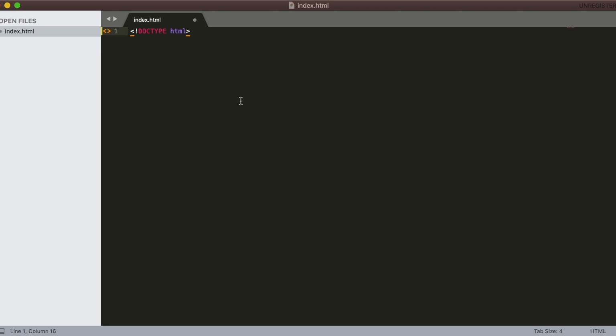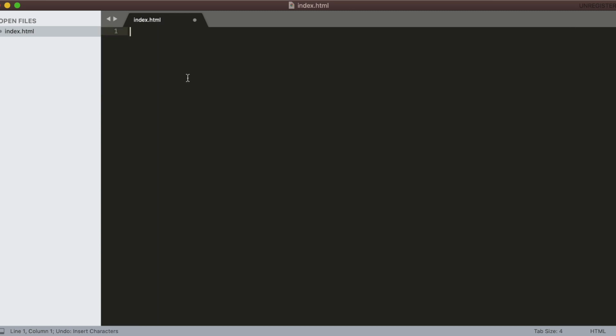Now I have something cool where in Sublime Text editor, as soon as you hit shift and open caret, and if you type in the exclamation mark, doctype or HTML, and you hit enter, you get a full build of the HTML structure.